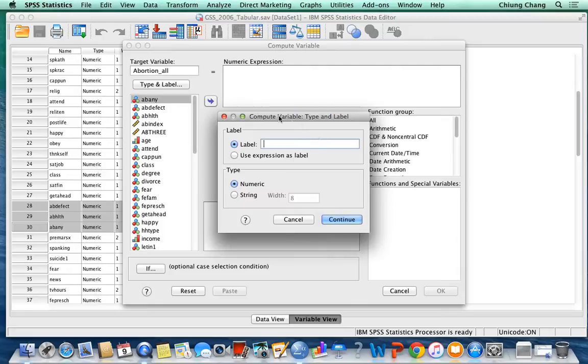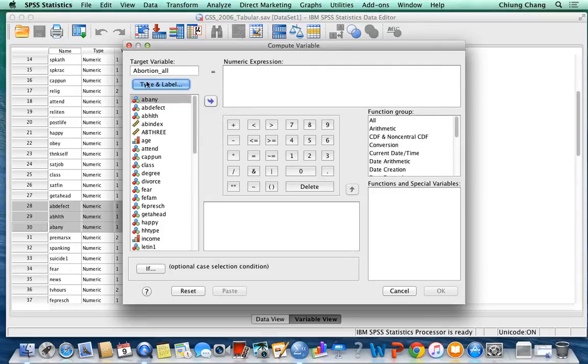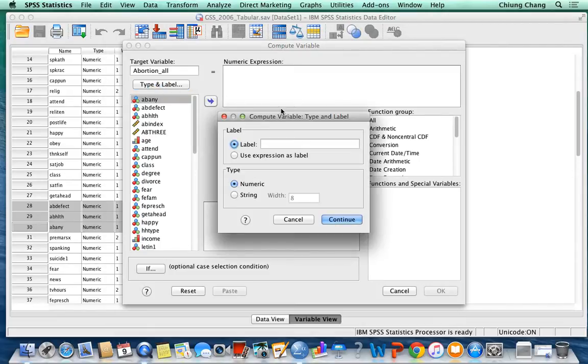At the bottom, you need to provide a description for this new target variable. So you click the type and label. I'm going to label it, which basically provides a description for this new variable: the abortion index for three variables.